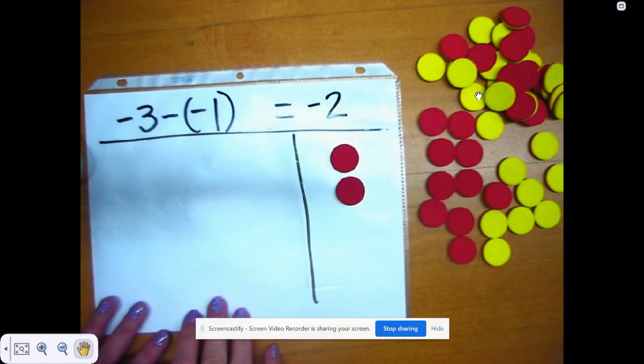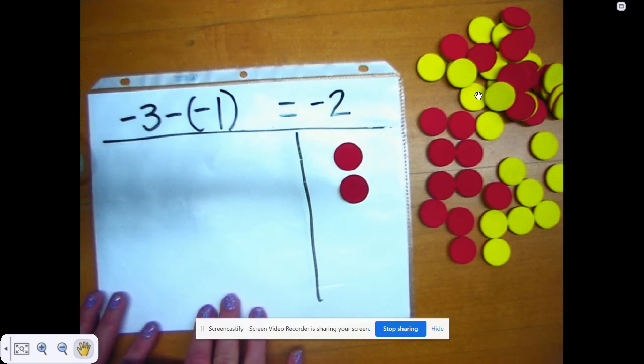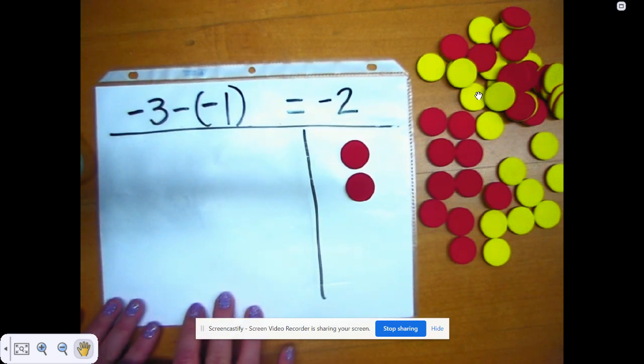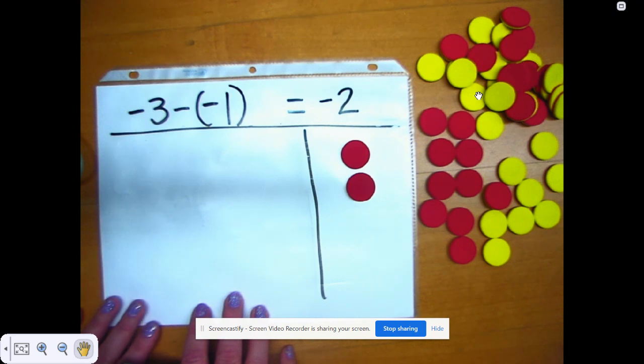I know this is a little confusing. You will get it if you'll keep practicing. I'm going to give you some practice problems, and I'm going to give you a slide like I've given you the other 2 days, like a show me your work so I can see how you're modeling. And we'll be working on this Thursday and Friday also. So don't get discouraged. And if you need to rewatch this video so you can understand what you're doing, please don't hesitate to do that. Good luck.